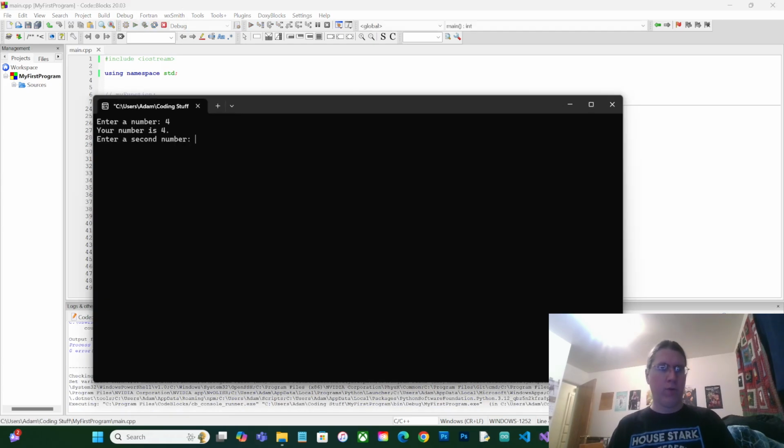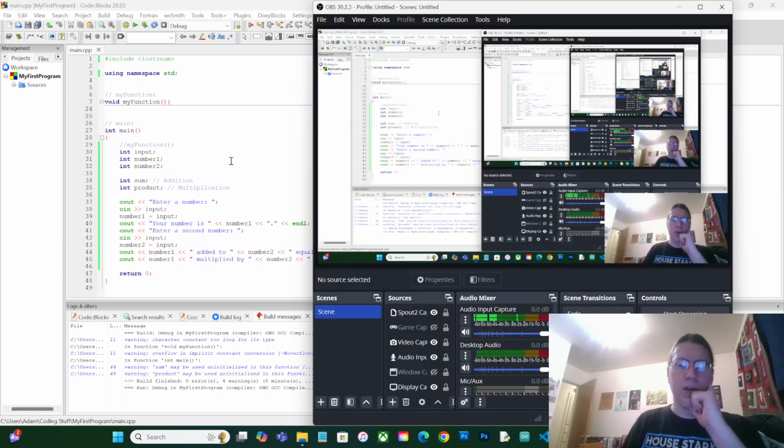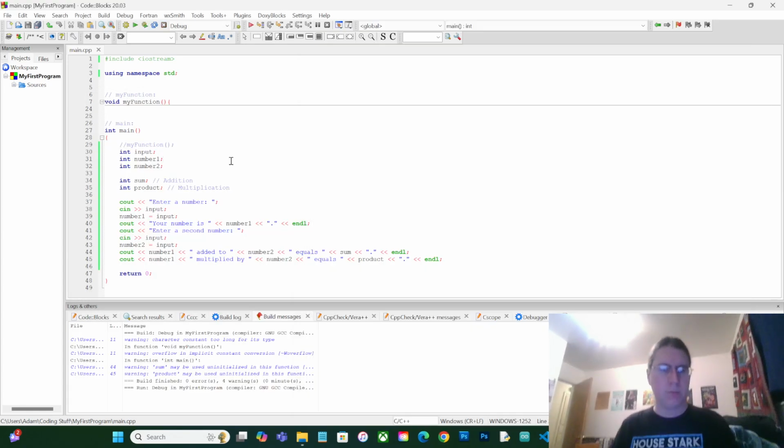Now it should work. 4. Your number is 4. Enter a second number, 5. 4 added to 5 equals, okay. As you can see, the math is not quite mathing here. Let's see what's going on. Oh, okay, I see what it's doing here.